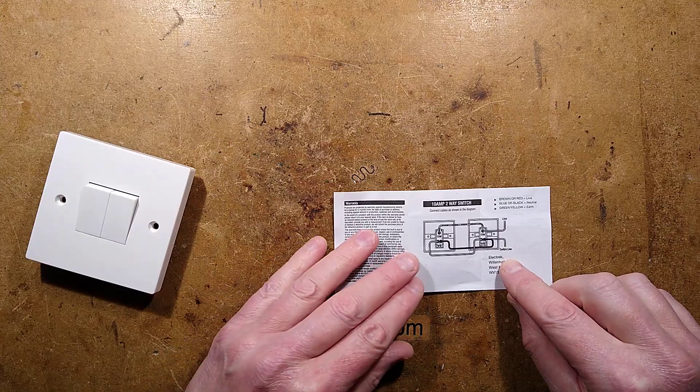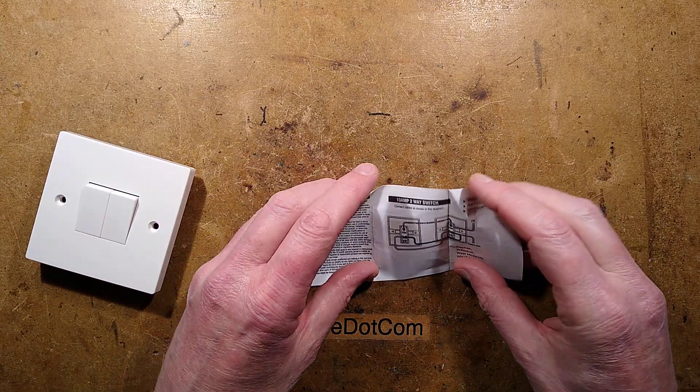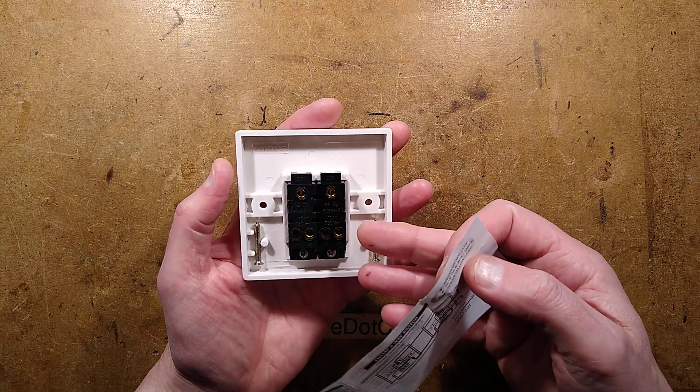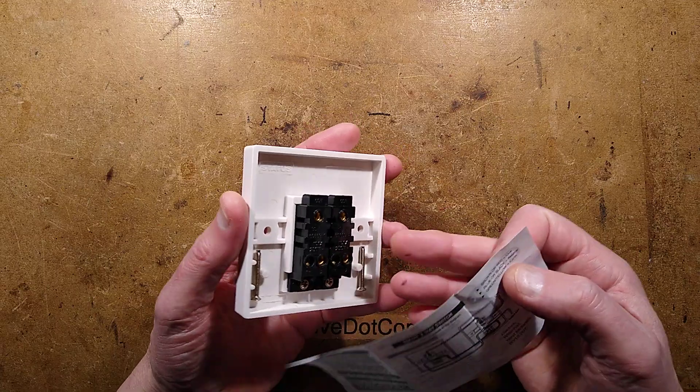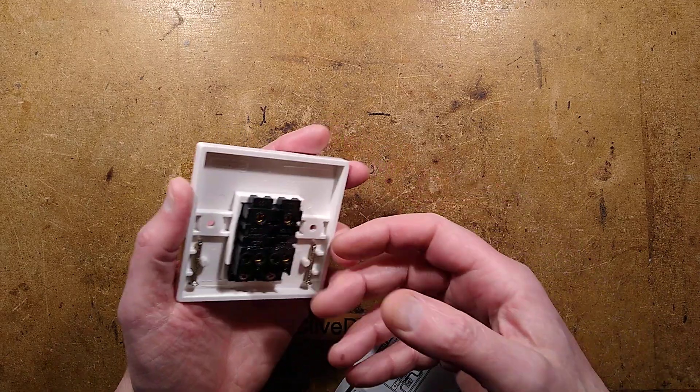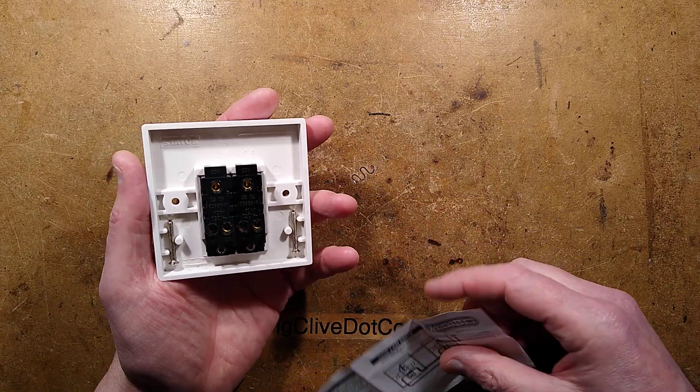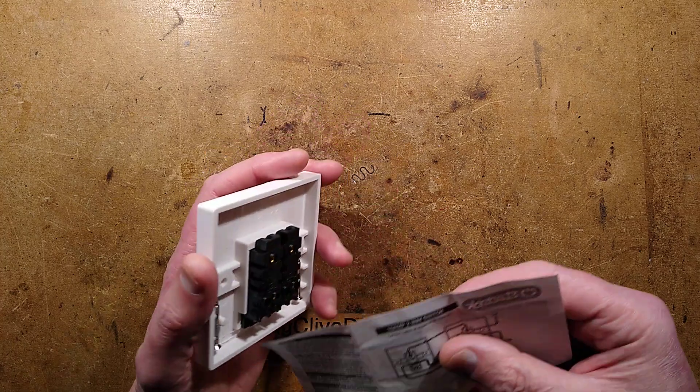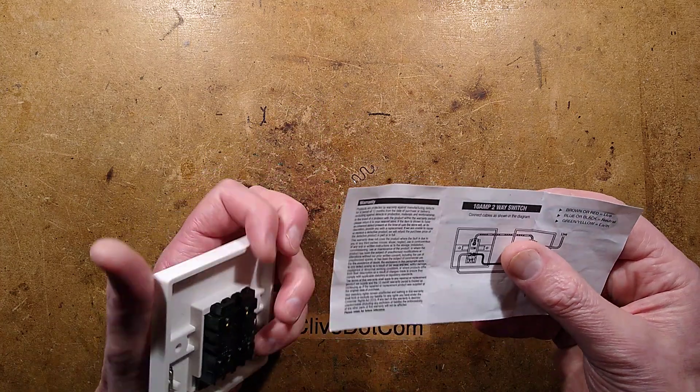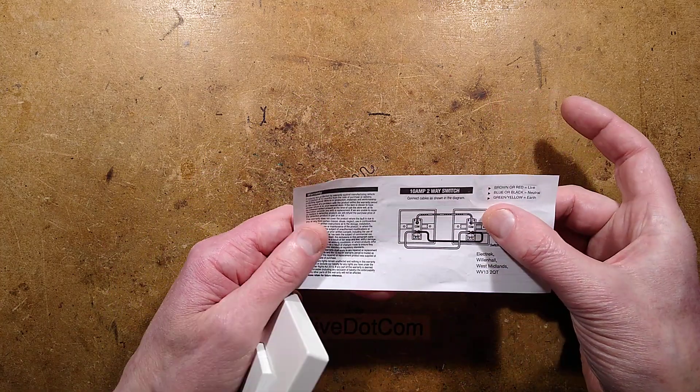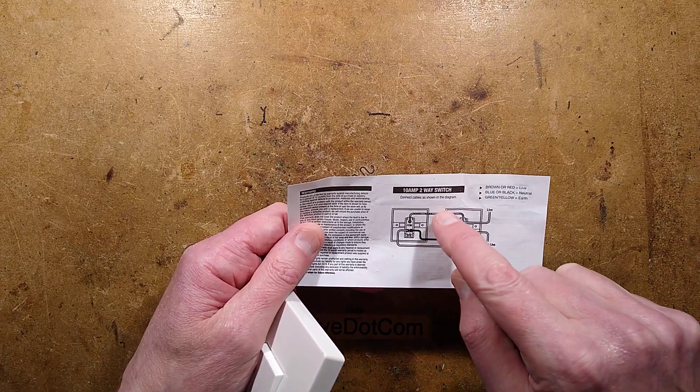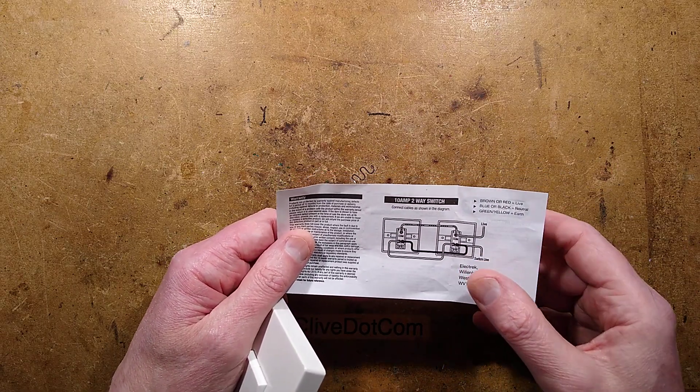Also going under the brand of Electrek, I wondered why they were selling these off. Normally Poundland sometimes sells excess stock, or if a particular style gets retired they'll get rid of excess stock, but they also get rid of stuff with problems with the packaging. I think that's the situation here because I was looking at the schematic of the two-way wiring of the switch and it's wrong.